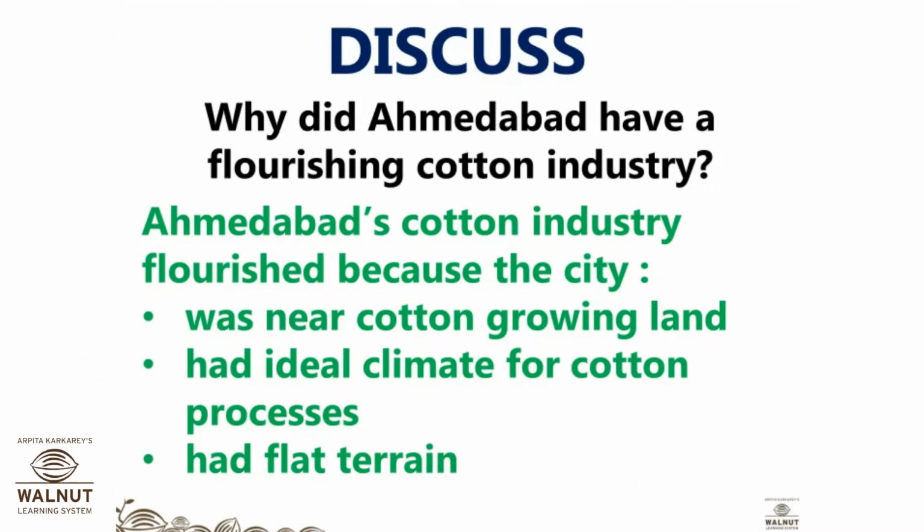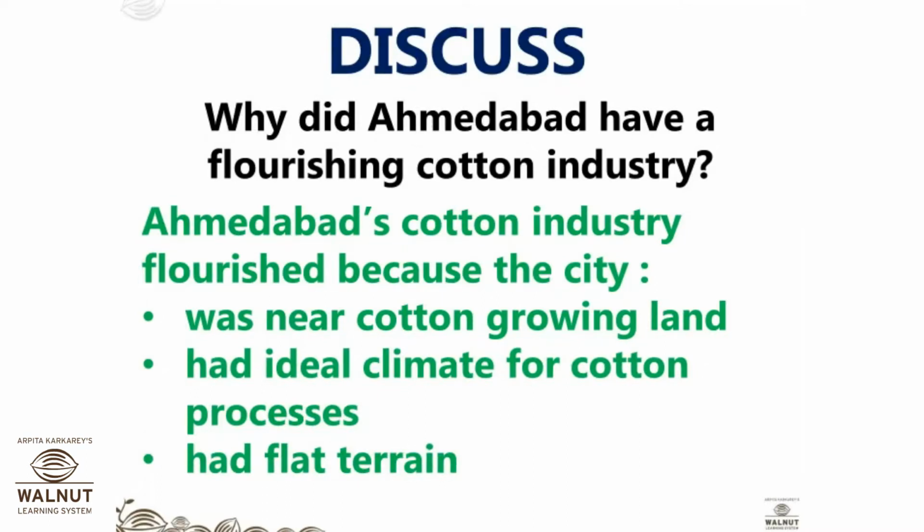Now how does flat terrain help? Terrain means the type of land. Why is flat land very, very important? In our physical features, which we studied in lower classes in geography, what are the different physical features? Mountains are there, valleys are there, deserts are there, plains are there, and islands are there. So from that, the most suitable landform for building industries will be what? Flat land, right? The plains. Why flat land? Why not mountains? Why not valleys?